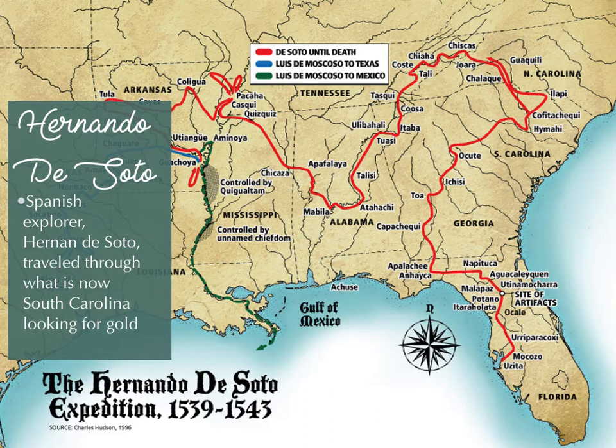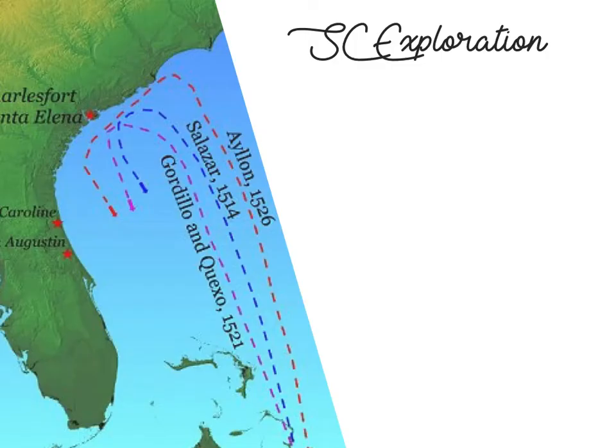So we have a little map right here where you can actually see the path in red that he actually took. Okay? So he traveled up through Florida, through what is now known as Georgia, up through South Carolina, and then up through North Carolina and back down into Alabama, Mississippi, and out west. All right? So make sure you take a look at this map. And again, you can pause this and take your time and look at it.